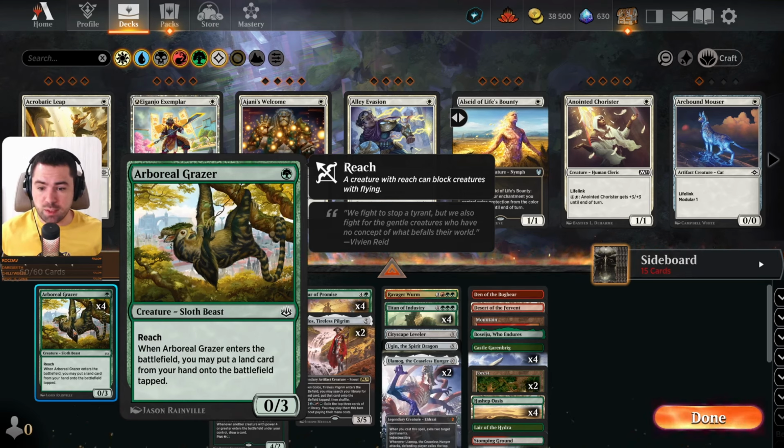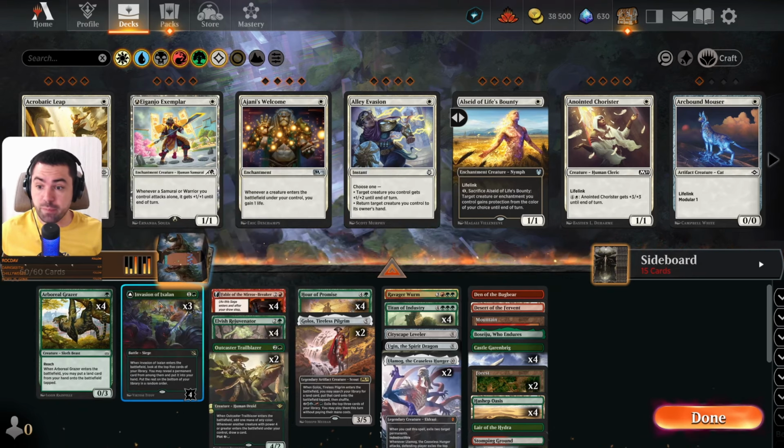And it's very important that it's 0/3, so it will not die from some cheap spells, such as red spells, if you play against mono red, such as Play with Fire. And again, this creature has reach, so we can even block Vein Reaper, for example, with this one, so it could save us in some situations, I think.